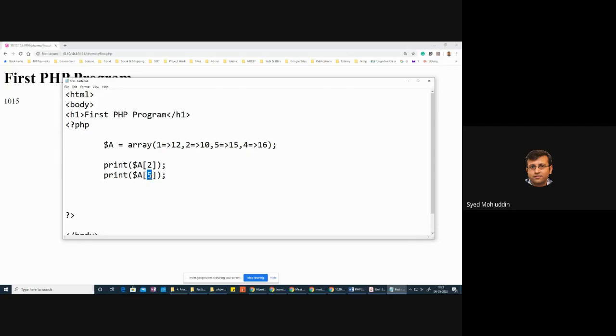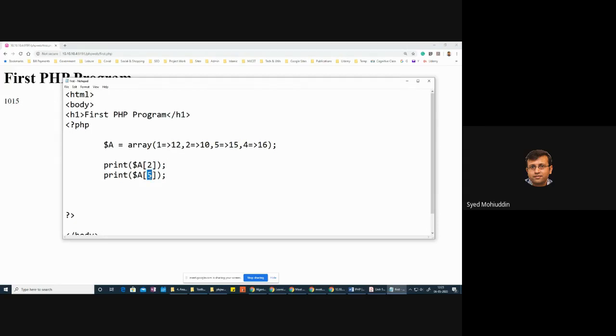So a of 5 doesn't mean that it's the fifth element in the list. It's not a position. The index here, which we use to access the element of the array, is actually a key. So 5 was the key whose associated value is 15. That is why we got 15 as the result.